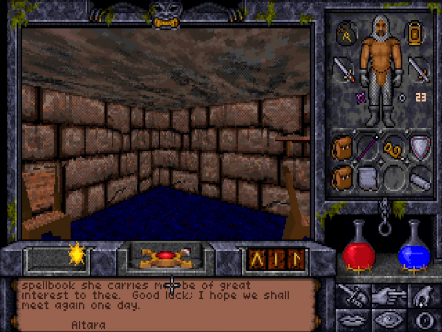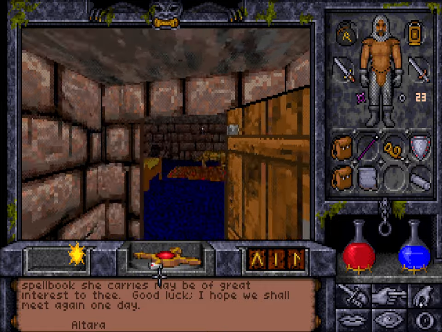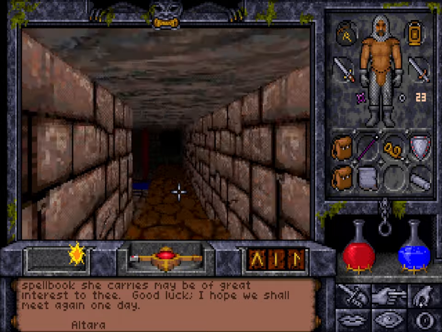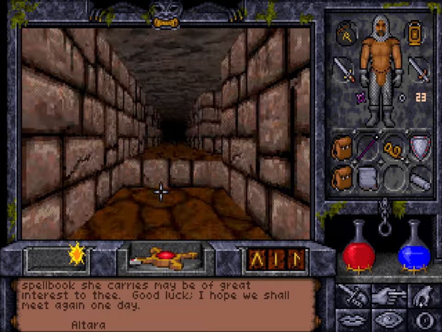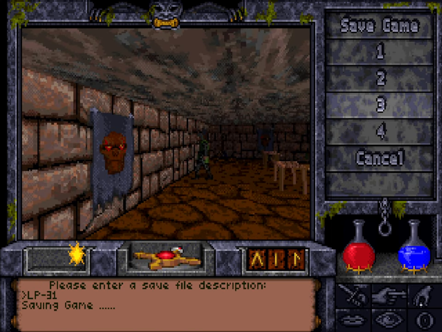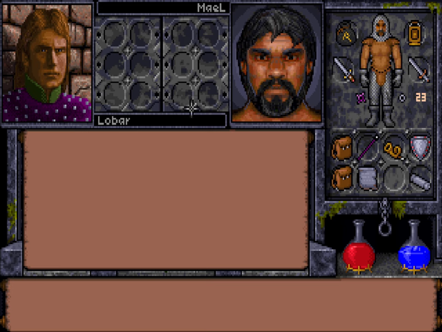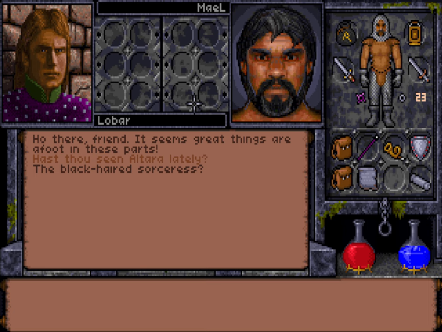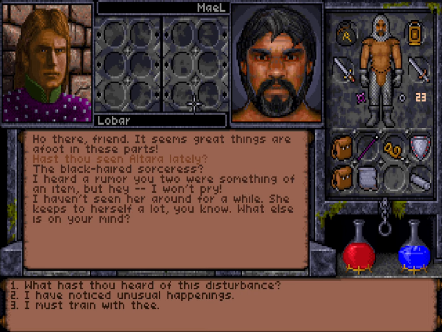You meet Lobar to ask him about Altara. Lobar. Has thou seen Altara lately? The black-haired sorceress? I heard a rumor you two were something of an item, but hey, I won't pry. I haven't seen her around for a while. She keeps to herself a lot, you know. What else is on your mind?